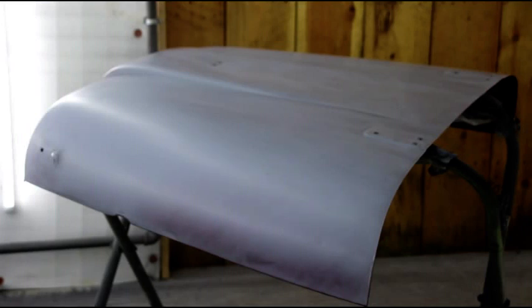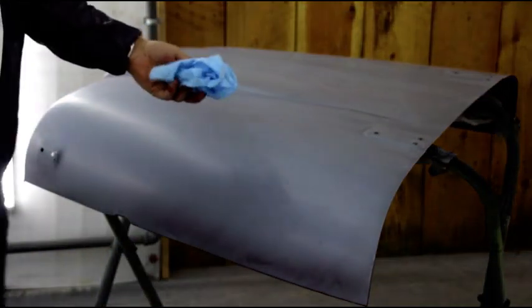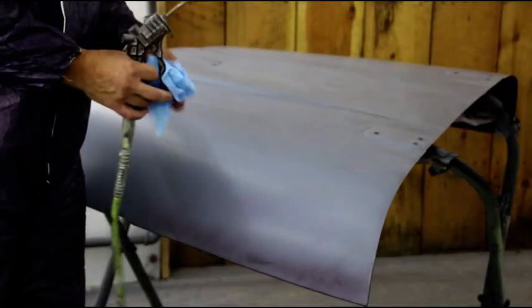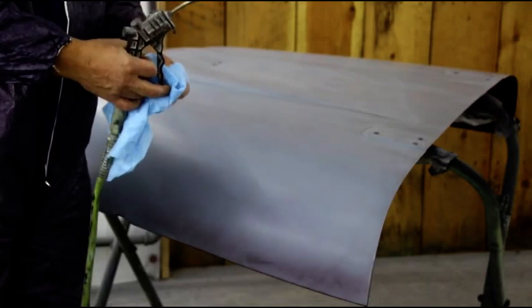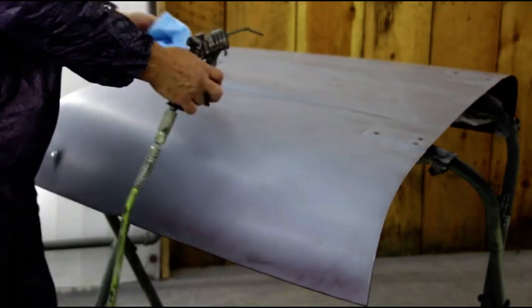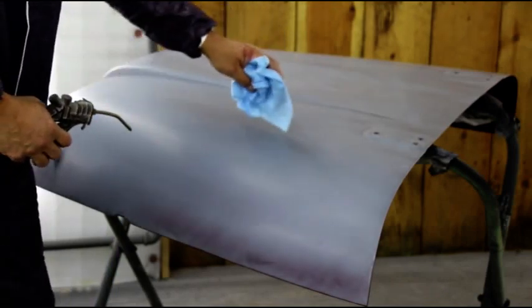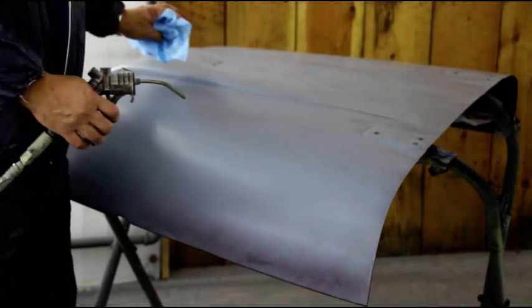We're going to give our final clean. I just came in this morning and I washed everything down one more time. What I have here is a painter's tack cloth — they come all neatly folded up in the package, take it out, crinkle it up. We've got our air gun; we're going to be blowing while rubbing the tack cloth lightly across here. That's going to get rid of everything.